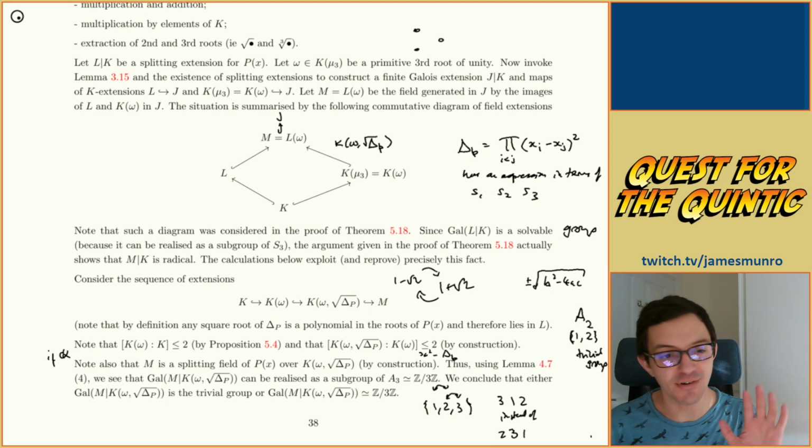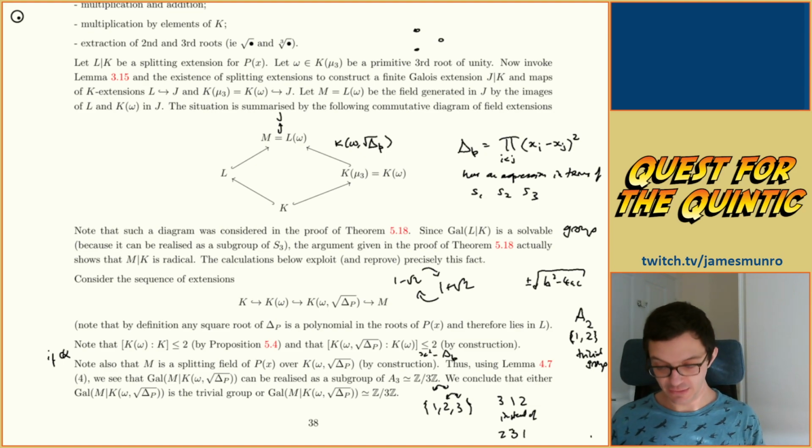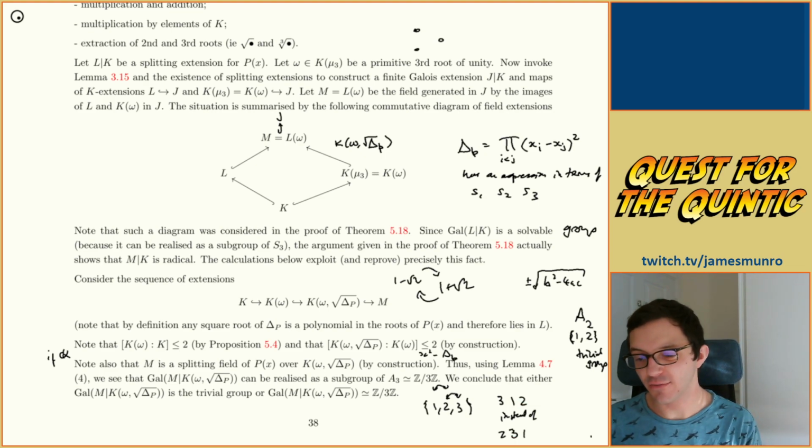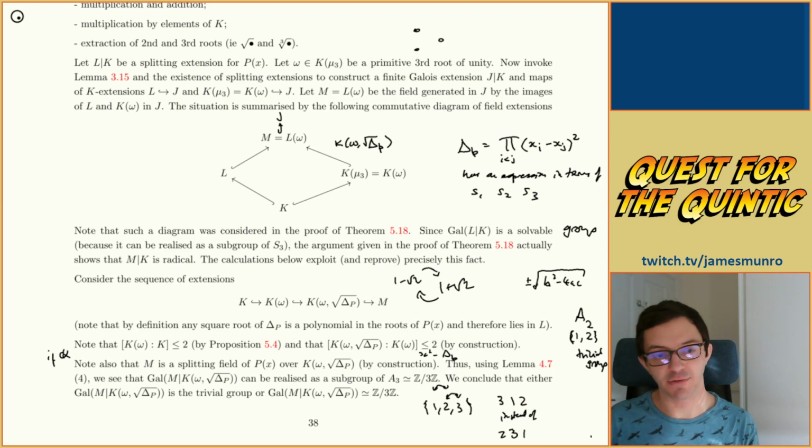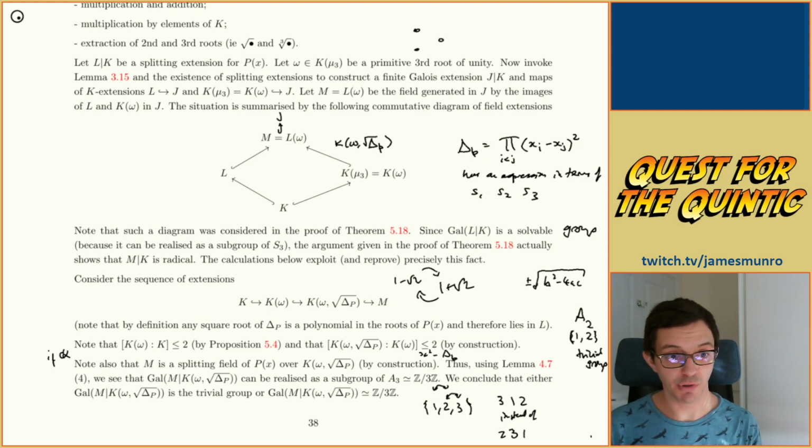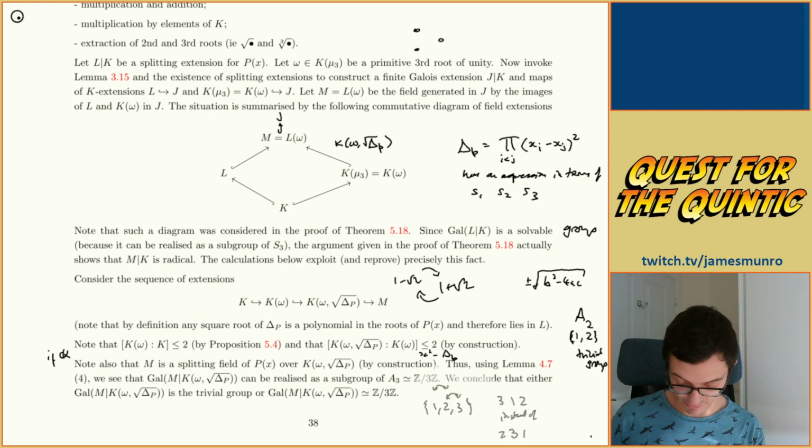There are 3 things in here. There's leave it alone, or do this, or do that. There's not very many things. That's what this 3 here is recording. And it's cyclic because it's just rotations. This one, 1, 2, 3 goes to 2, 3, 1, goes to 3, 1, 2. You keep going around. This cyclic group is very small. Cyclic groups correspond to taking a cube root. So that's what's going on down here.